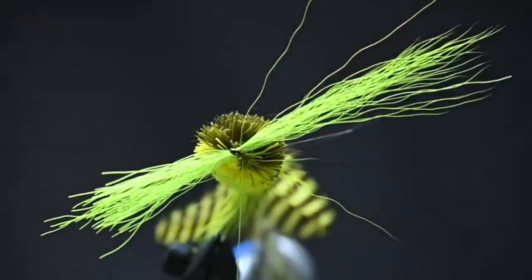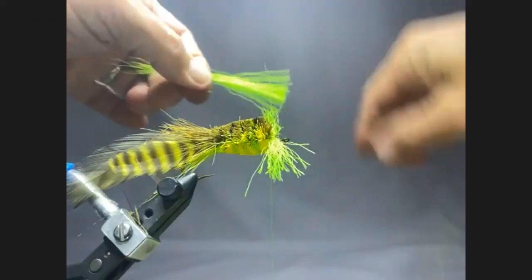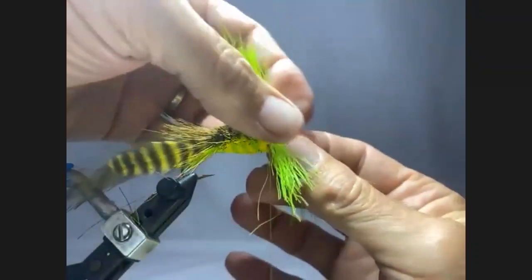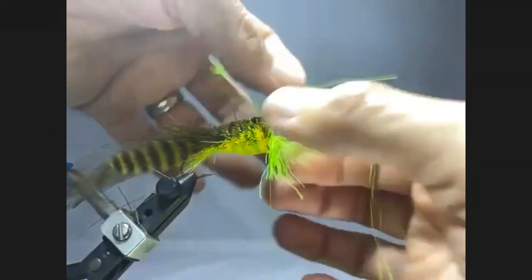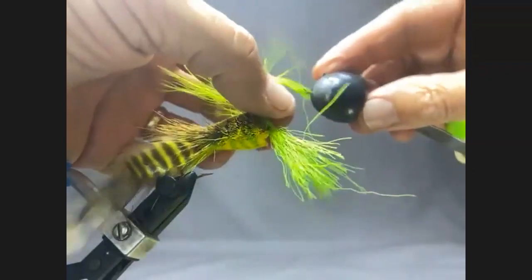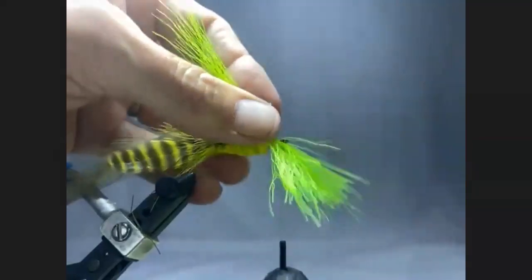See, it's trying to spin on me. I'm going to get some more bucktail. Get the short stuff out, and take half of it and flip it. This is where it gets trickier. The second leg is always harder than the first. So I'm going to do a figure eight. Okay. Got both legs in place. I'm going to pack them down.